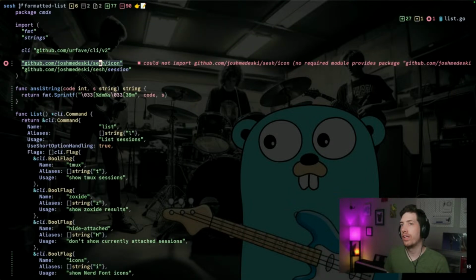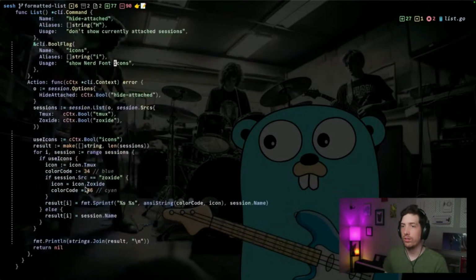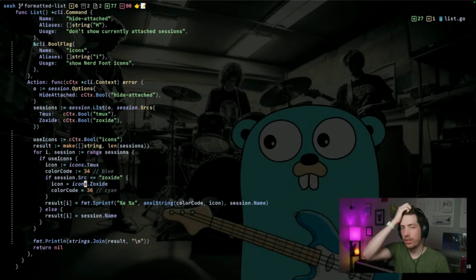Icons. Well, that might help. So icons go here. So icons go like that.